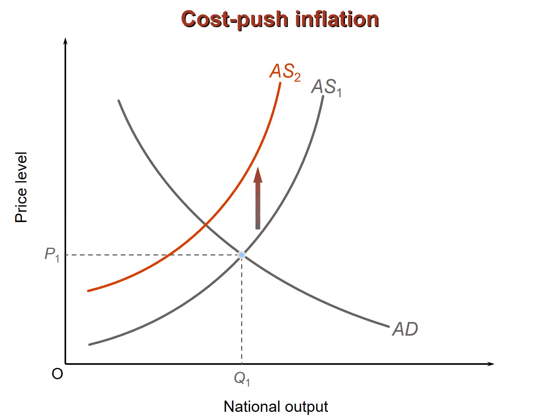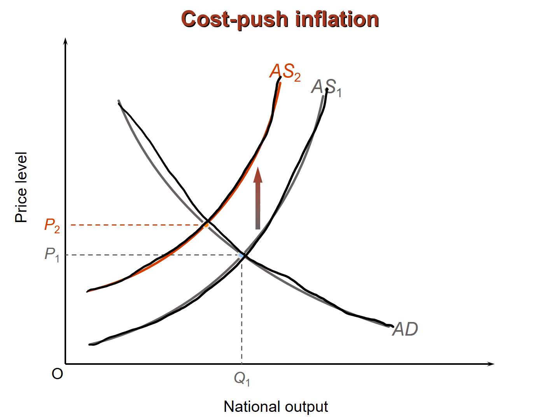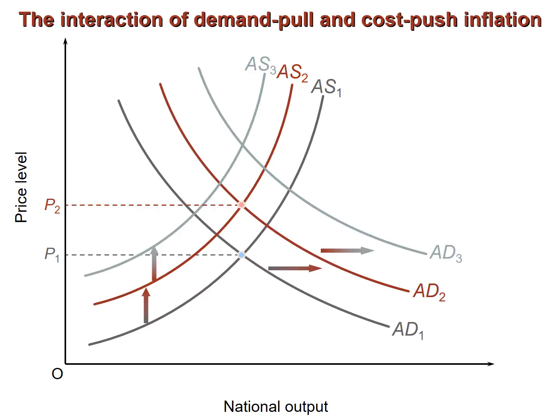This, on the other hand, is what cost push inflation looks like. Once again, we have our aggregate supply curve and our aggregate demand curve, and this used to be our equilibrium. Now, because the cost of raw materials or whatever inputs we're using in production has gone up, supply is going to reduce and move to the left. This will be our new price, higher than our previous price. This is our new quantity, that's our new equilibrium, and you see the prices have gone up.